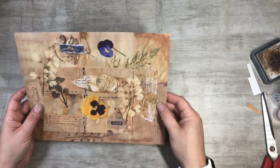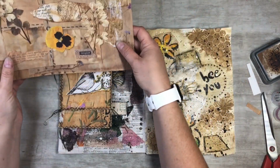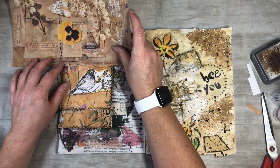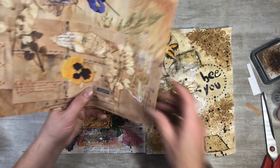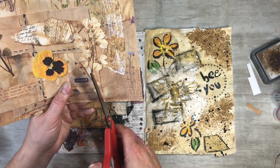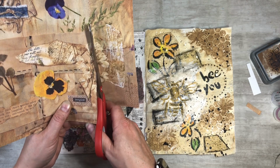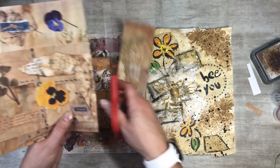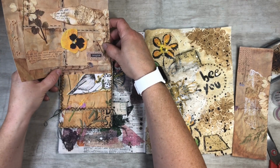Okay. And we gotta see how wide we want it. I guess I'll keep this here because we need to know how wide. It's a pretty good size. So I know I want the word Imagine in it. Okay, so I'm just gonna go like this. I'm being daring today. I usually cut with my little Fiskars cutter thing, but I don't know. I'm just winging it. Winging it today. Some days, you know, you just do it.